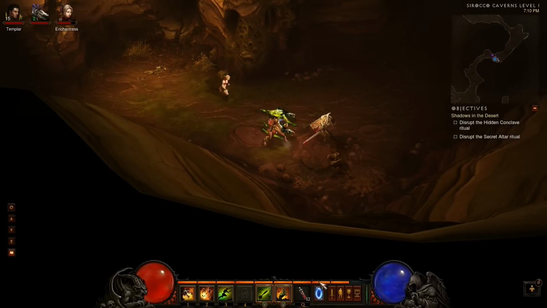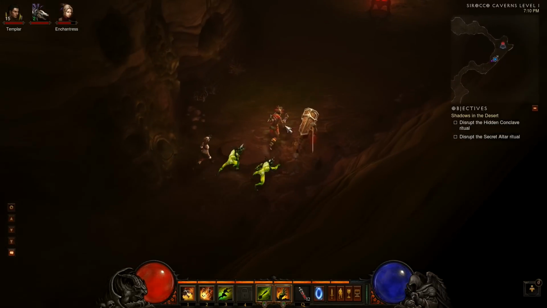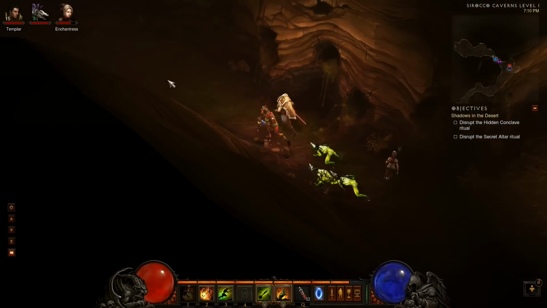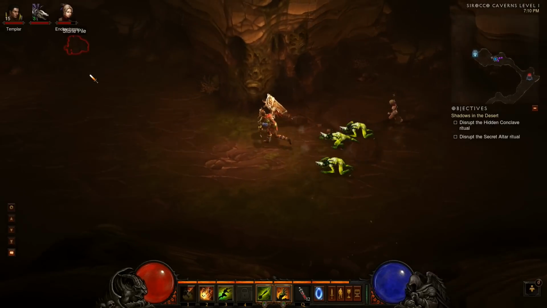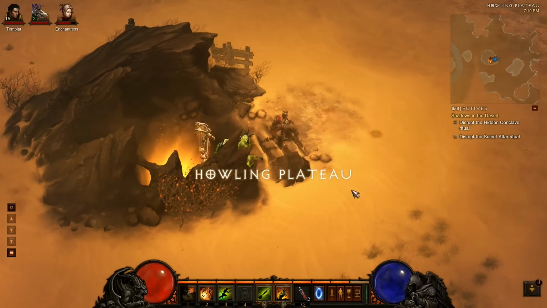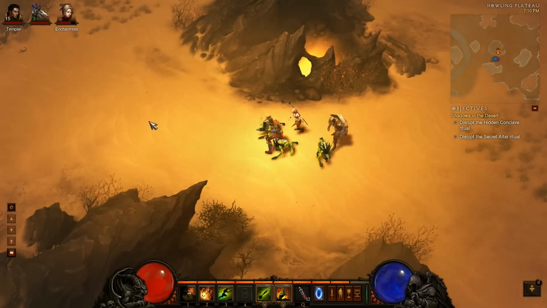Come on. I'm about to level up again, which is good. Look at this big shield this guy's got on. Wow. Let's get some dogs. There we go. And the exit. Okay, let's continue looking for a place to go. We'll remember this spot.